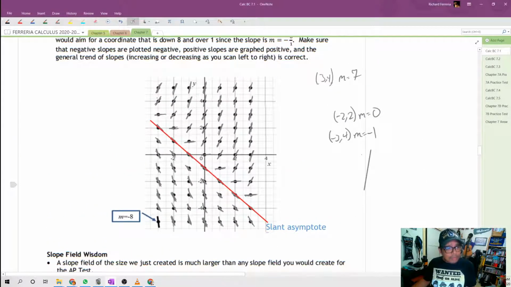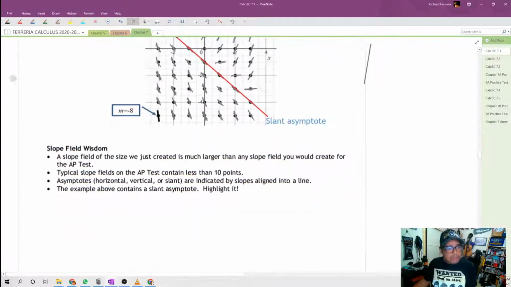And as we read from left to right, we're going to start close to the asymptote. If we are above the slant asymptote, we're going to start close to it and then bend our way upwards. And if we are below the slant asymptote, we're again going to start on the left side close to it and then bend downward away from the slant asymptote. We'll see that over here.